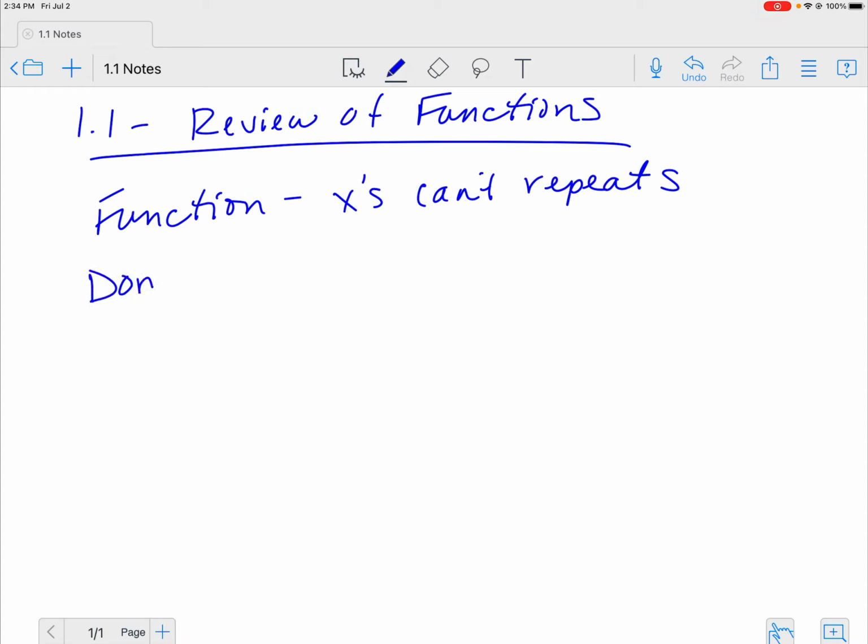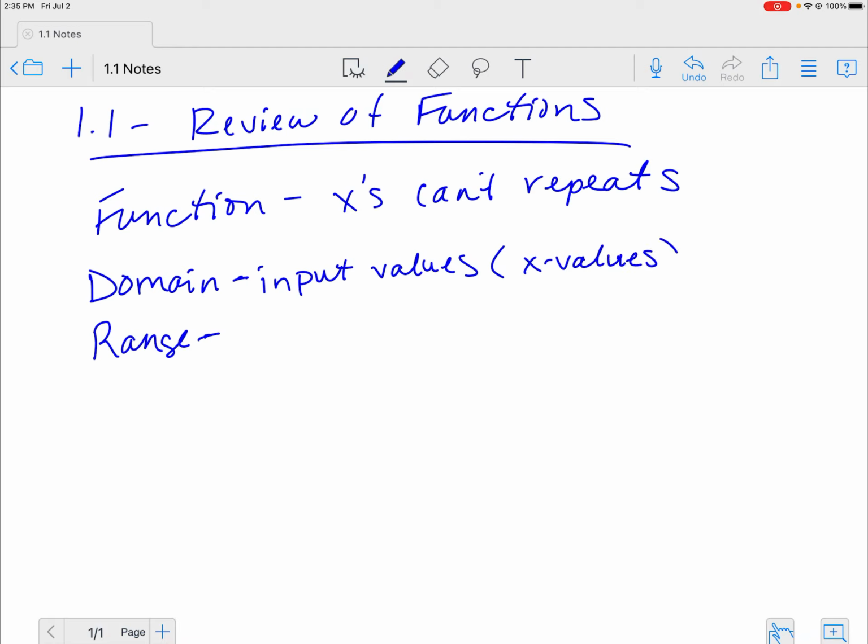All right? We also have domain and range. So what's the domain? Yeah, those input values, right? Typically, those are the x values. Then what's your range? Yeah, exactly.